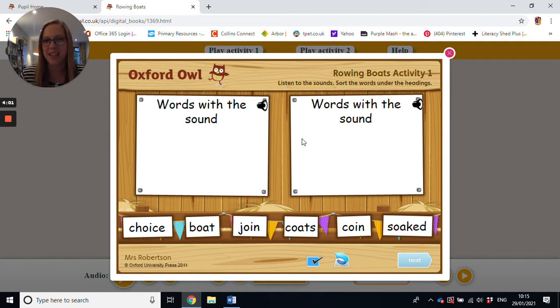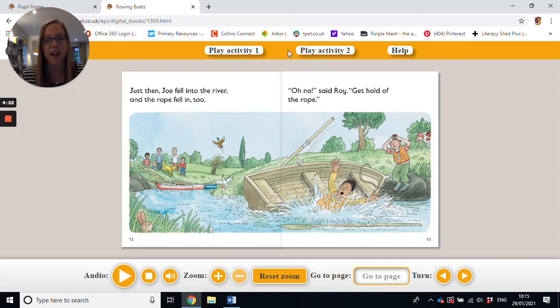So here it's got an activity that's sort of linked to the story, but it's applying those skills or the vocabulary or the language they would learn in that story, or the phoneme perhaps, or it might be a comprehension type activity. So this is a really simple word sort activity. So you listen to the sound and then you sort the words based on that. So there's two activities linked to this book. Not all books have activities, but lots of them do.